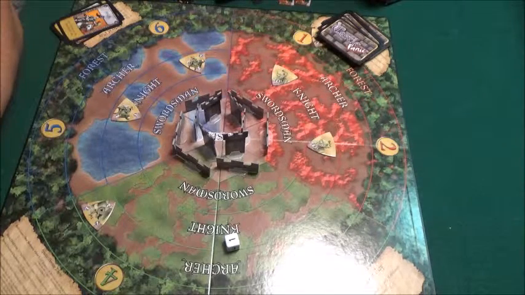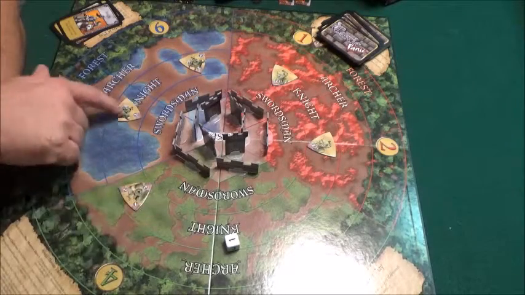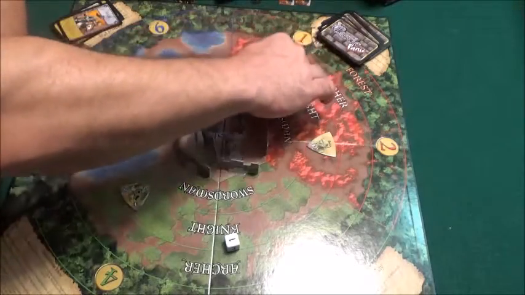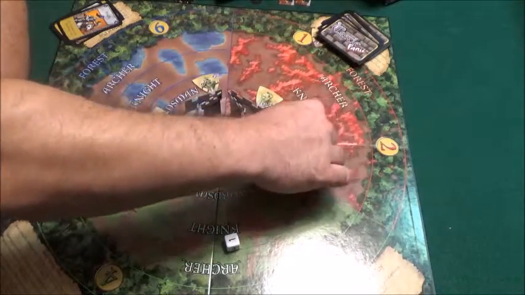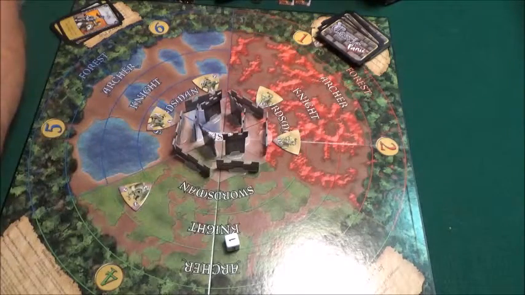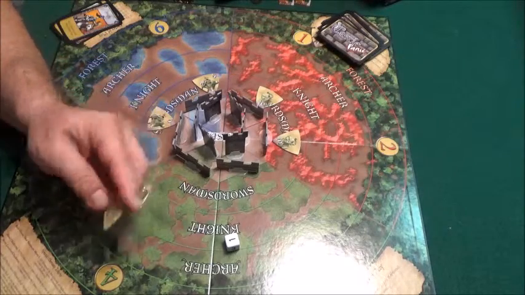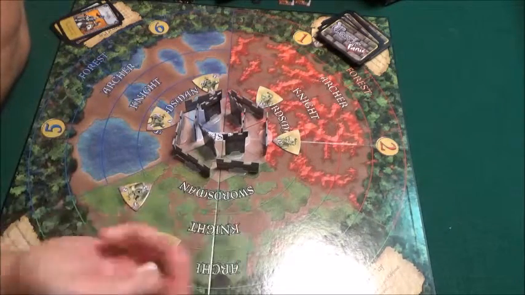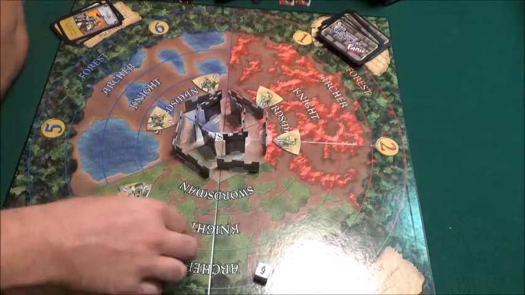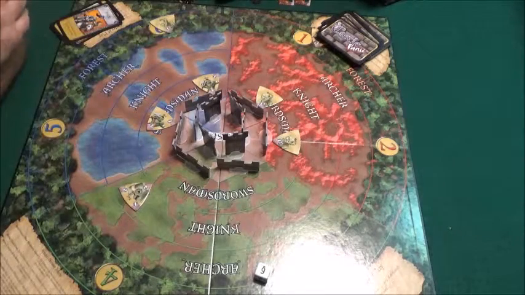Okay, so what happens is the troll moves up 1. The orcs move up to the swordsman position, which is not cool. And the gobos move up. Man, I'm going to get trounced right out of the gate. And we have to draw 2 new tokens. We draw a goblin. Oh, you can get overrun in this game pretty quick. And he is going to go blue 6. So he is right there.